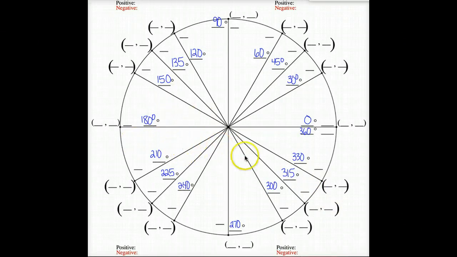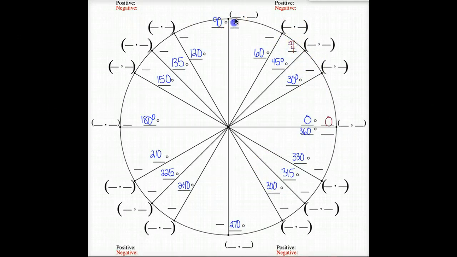Okay, now we're going to go in and do the radian measures. So 0 radians is where we start. And I'm going to do just like what I just did on the counting. I'm going to go through and do all my multiples of 45 first, because those are my pi over 4s. And then I'm going to go back and fill in all the other ones with pi over 6. So this is 1 pi over 4.